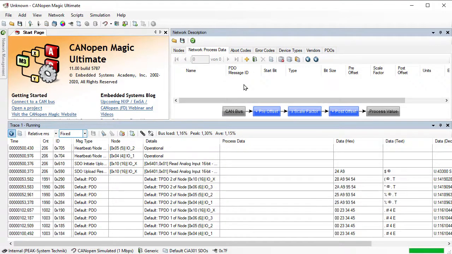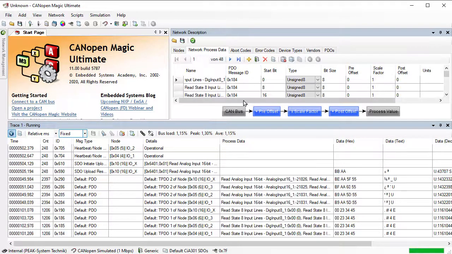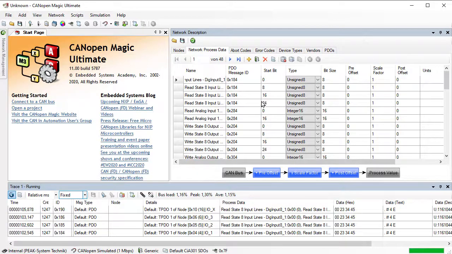So signals are a group of bits in a CAN message that make up an integer or a byte that is used to display a specific value, digital inputs or whatsoever. Now we can add these all manually, or now that we have all the EDS files, we can use this button here to automatically add using electronic datasheet. And with one click, all of the known definitions from the electronic datasheet are extracted.